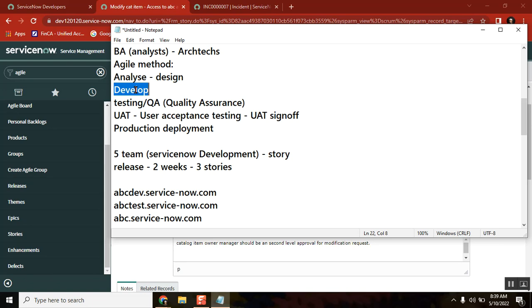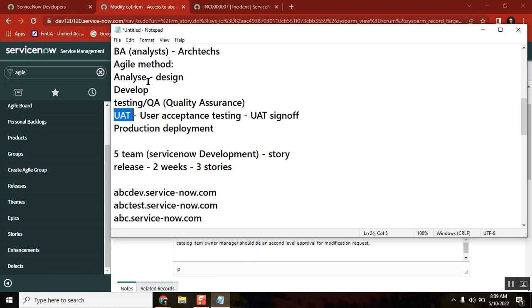No, not immediately to prod. That is one important point. When you say two weeks of time, the release day is the 14th day, the Friday of the second week. That day, we will move all of them to production. During that time, we will be finishing all these phases, the development phases, agile phases. After development, we test it and keep it aside.